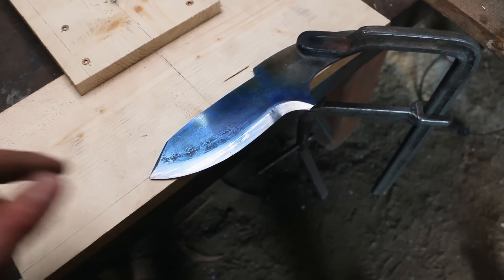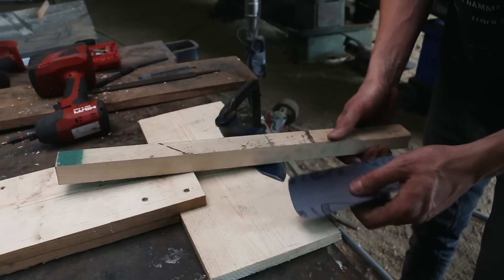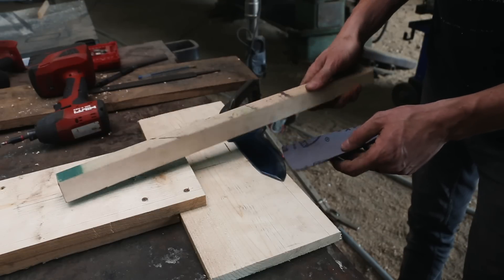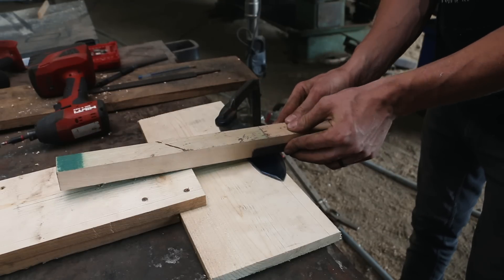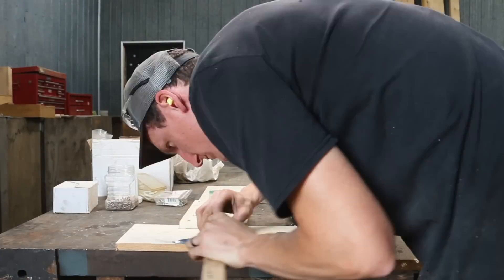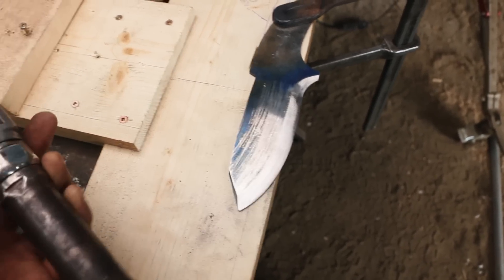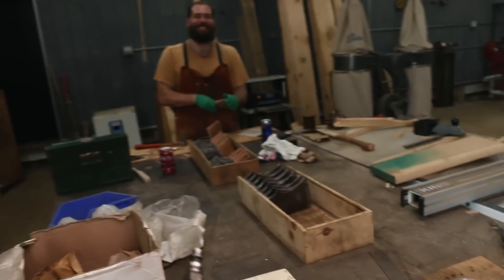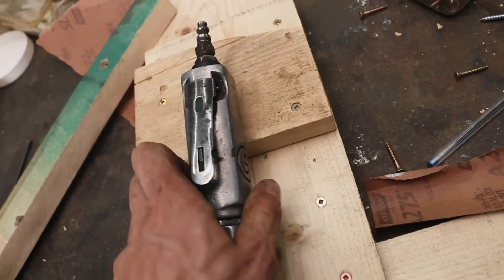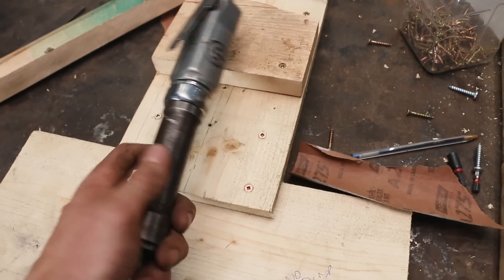Not happy with how this bevel's turning out. I made up this little jig — I'm going to use it with some sandpaper to try to get the bevel crisp from here to here, and then figure something else out for the back side if this works. That didn't work either, but here's another idea — I took that little knob and put a screw into the plans on there. We don't want that to happen while it's happening.